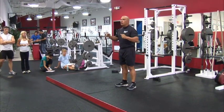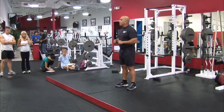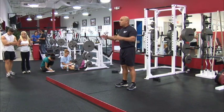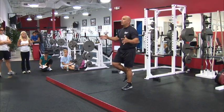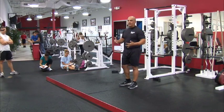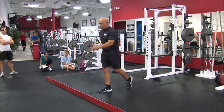Locomotion. What are the 2 key features of locomotion? You better know this because it's part of the exam. What is the most blaring characteristic of locomotion? Single leg. All right, you walk, you run on a single leg at a time. Okay, single leg. Boom, boom.